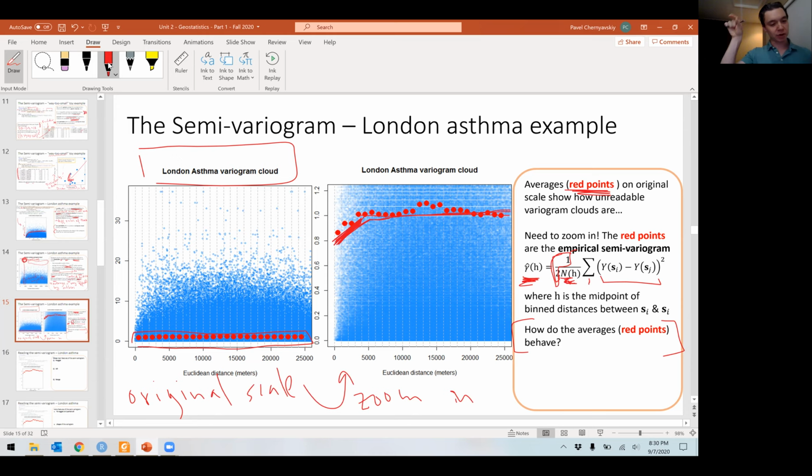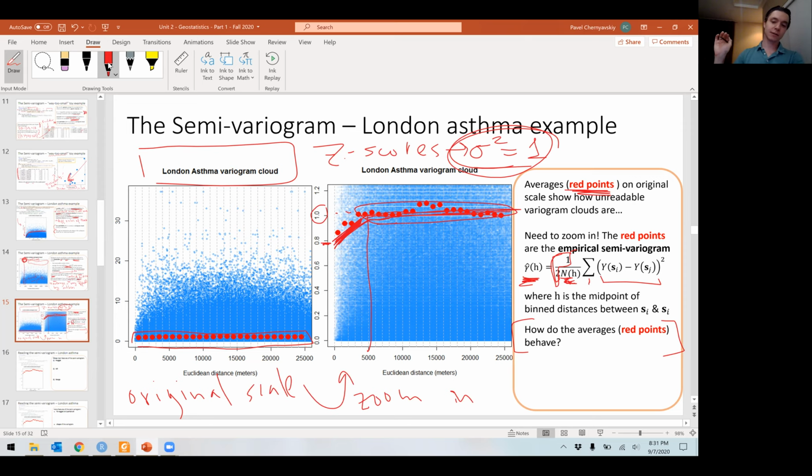The other thing to notice, which I'm just going to put in your head for next time, is that we're dealing with z-scores. So we know the variance of a z-score is equal to 1. Is it a coincidence that the point at which my averages kind of stop increasing systematically is 1? Not a coincidence. Our variogram will start at a certain point, increase until a certain distance, and then bounce around randomly around this variance. We know the variance is 1 because I'm applying this to z-scores. So this is the beginning of our classic variogram.